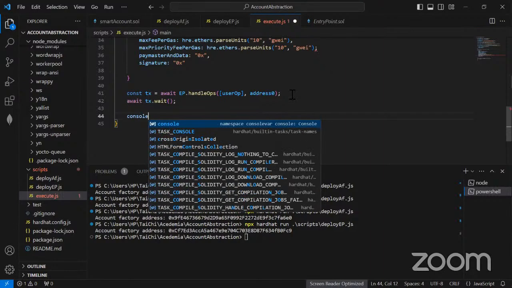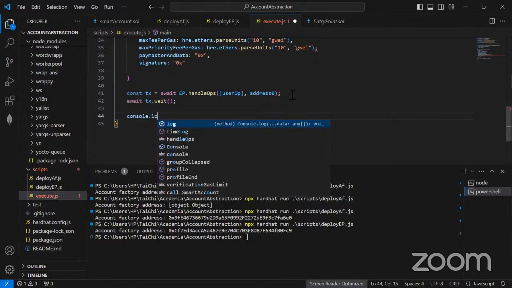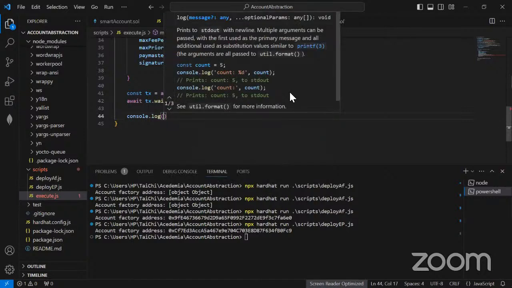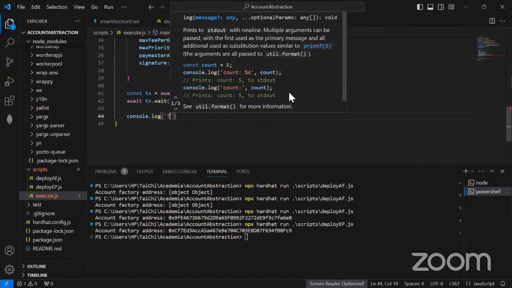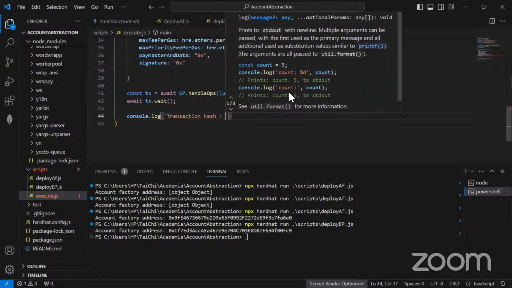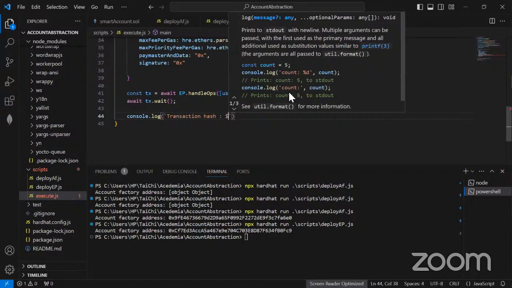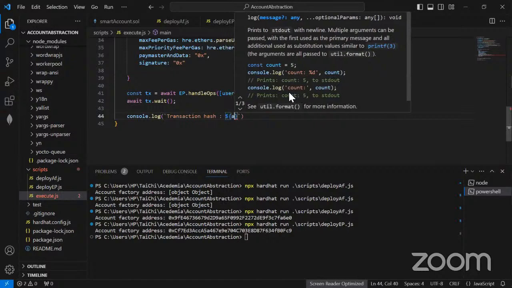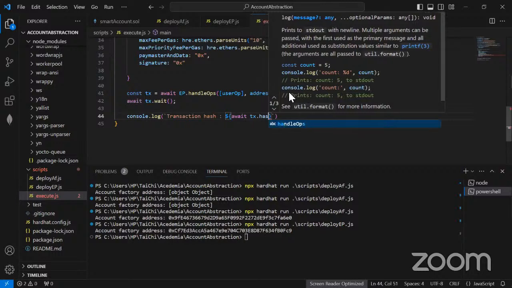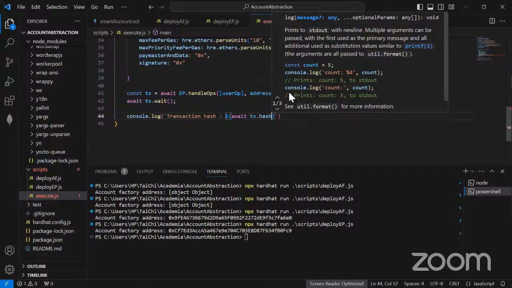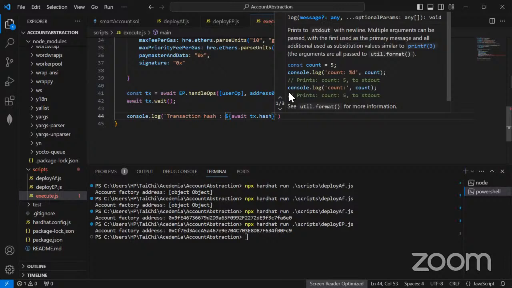Let's say the transaction hash. We're going to await it since it's a blockchain event. So we await our transaction dot the hash of it. And then I think that's that.